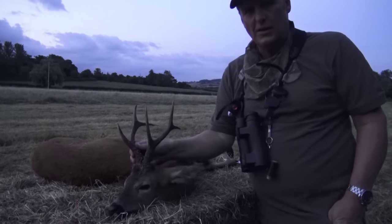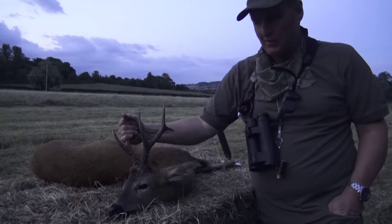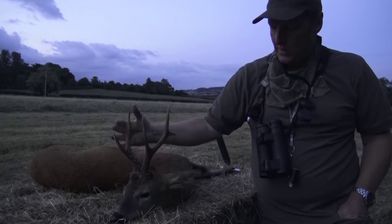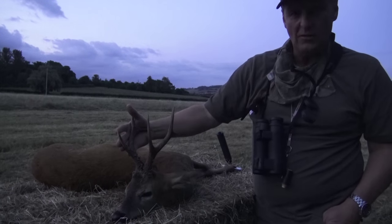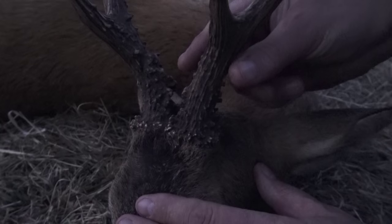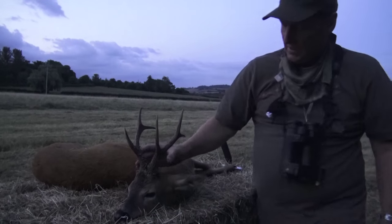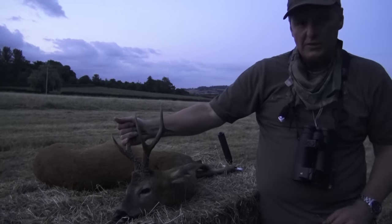Well, as you've just seen on the film, Dan's just shot this buck, and what's really great about this buck is we've known this buck for 3 or 4 years, and he's a buck of maybe 6-7 years old, and he's losing all his weight now, although he's still throwing a great lovely six. His coronets are right down onto his head. You see that? You can see how grey he is, but he's losing all his weight in here. It's all coming down onto the head here, so it's a good one for us to take.